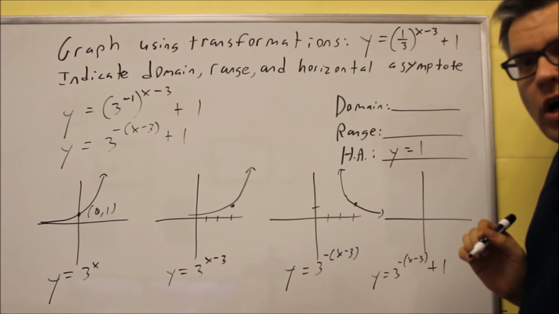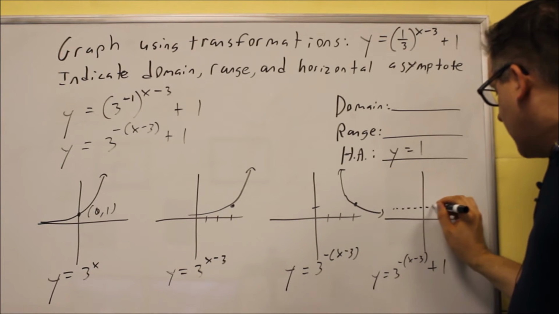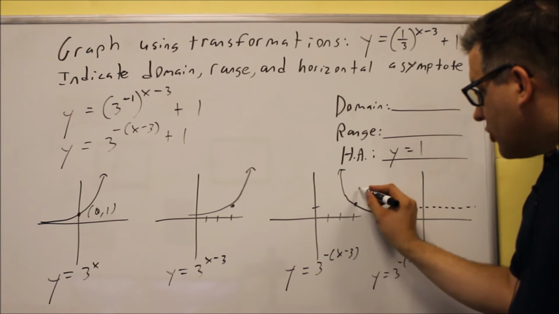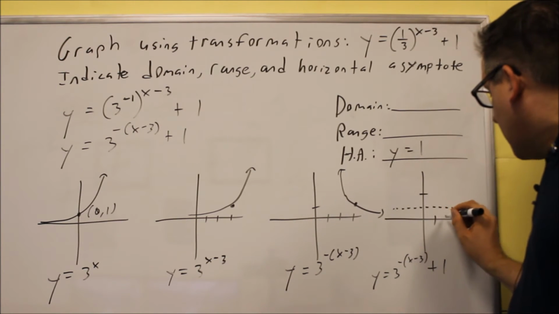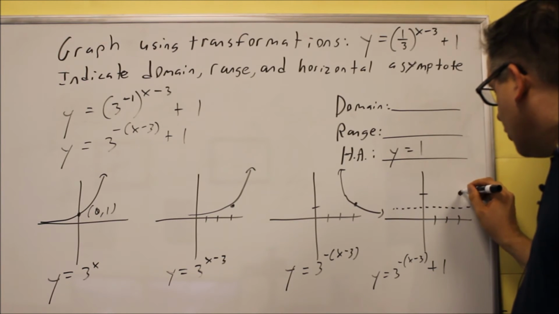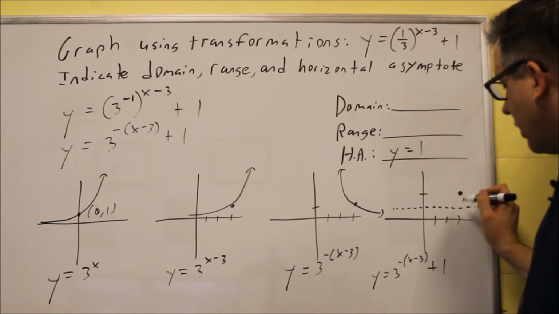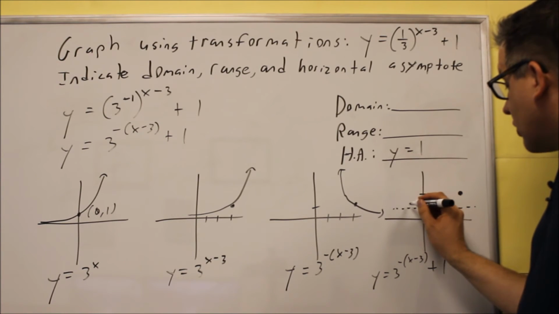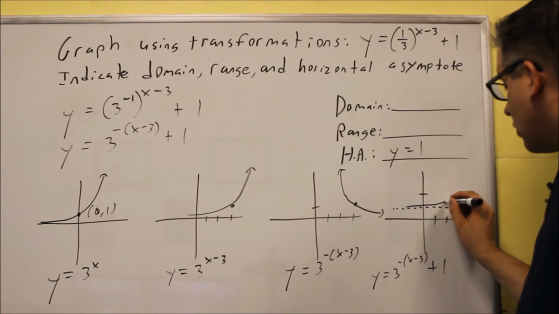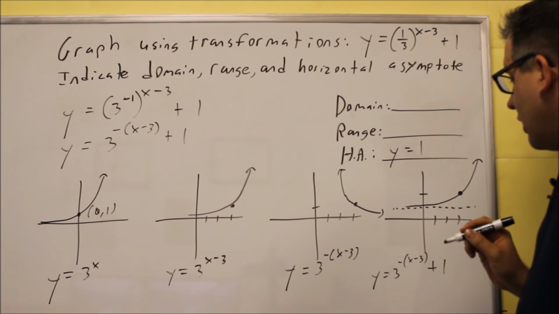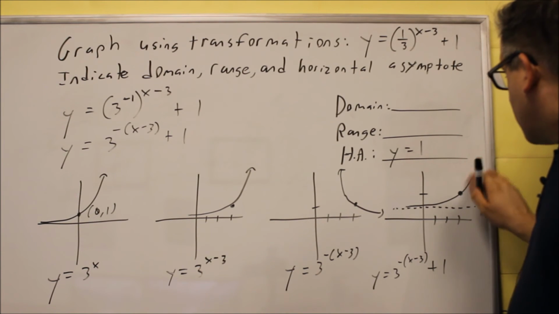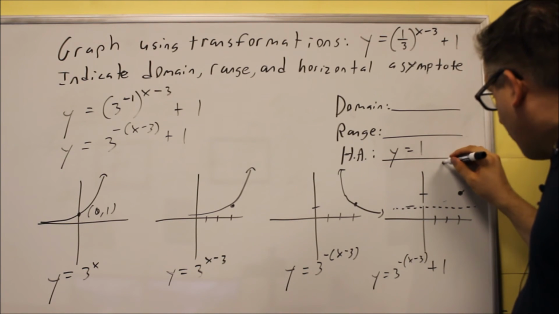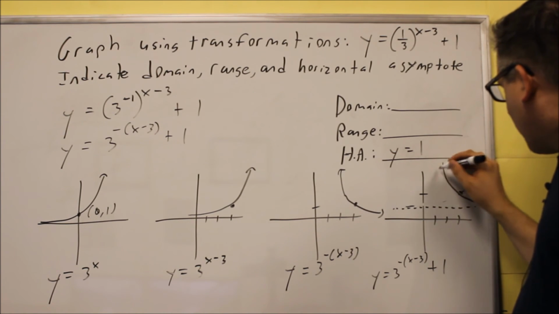So I know that's going to be y equals 1, which means I have to put a dotted line over here at 1. Now this point moves up 1 as well, so it's going to be at 3, 2. When I draw my line, it's going to follow the horizontal asymptote, and then it'll go up and hit that point. Actually, it's going the wrong direction. Sorry, it's going to be going the same direction as that, because we're not flipping anything. So the graph is now going to do that.